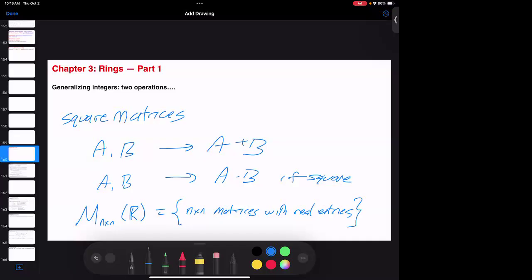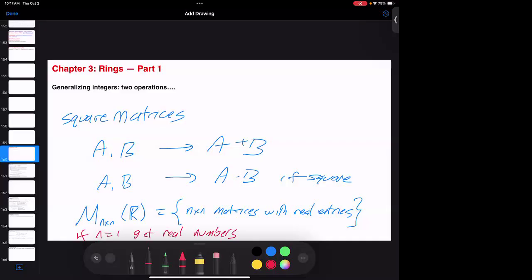You know, can I view the real numbers as a special type of matrix? So I'm looking at n by n matrices. What would be a good value to take for n? 1 by 1. So if n equals 1, you get the real numbers. If instead of looking at matrices with real entries, I want to look at matrices with integer entries, I would just say, okay, I want my entries not to be in R, but to be in Z, the integers. So these are clearly going to be a generalization of the integers, or a generalization of the real numbers. So it's always good to try to put things in context.